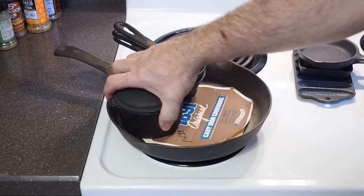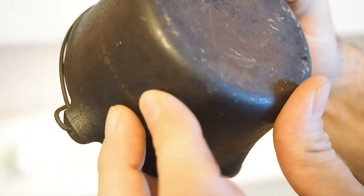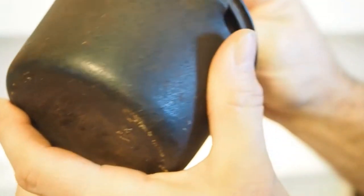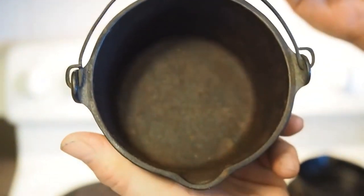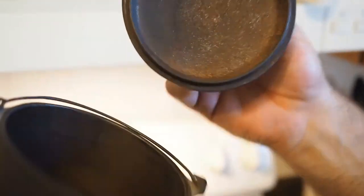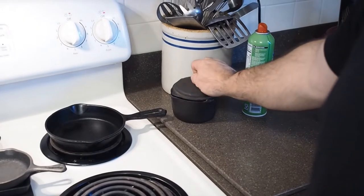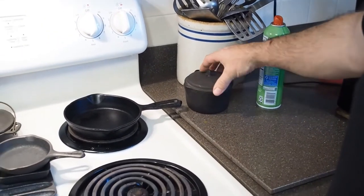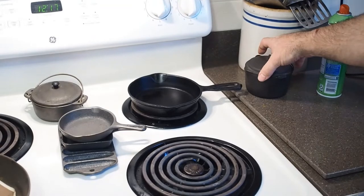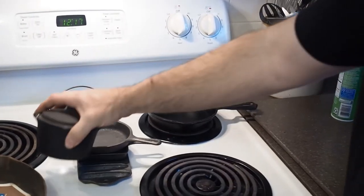Here is another one, and it is not an 1891 — it is a regular Wagner. It says 1368 on it. It's kind of neat that it has the lid and a pour spout, and this would be perfect for putting your bacon grease in. You can sit it right next to your stove. If you're ever at somebody's house and you see they got bacon grease sitting by their stove, that is somebody who knows how to cook. That is somebody you want to eat at their house if you can. It's a neat little piece.